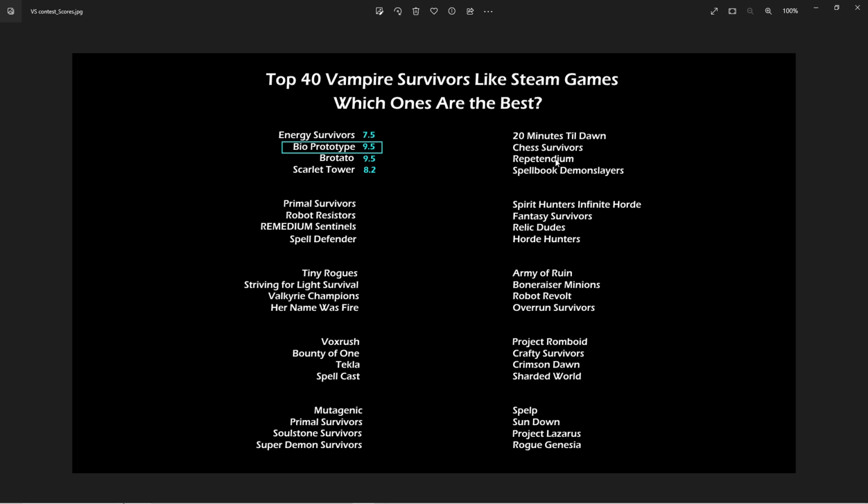So just don't take these scores that I give a game, these first impression scores, and say, oh yeah, that game's going to be your best. We don't know that for sure. We don't know how it's all going to play out and which game is going to be my top game of them all.